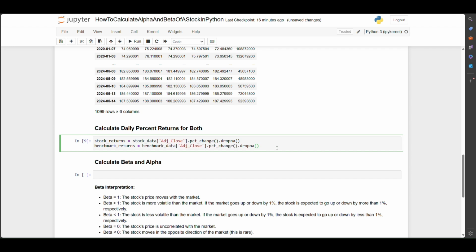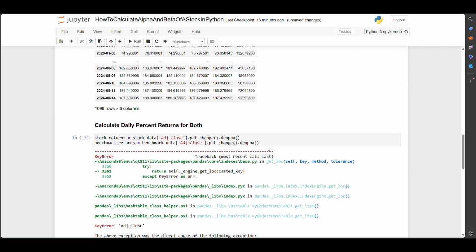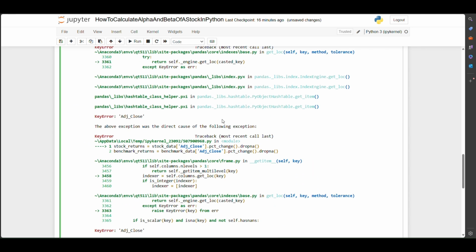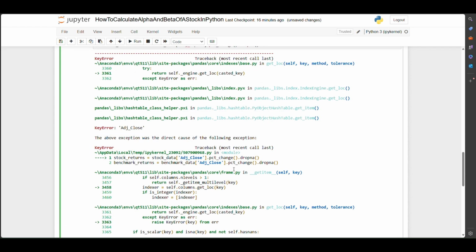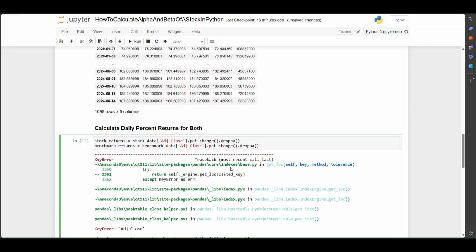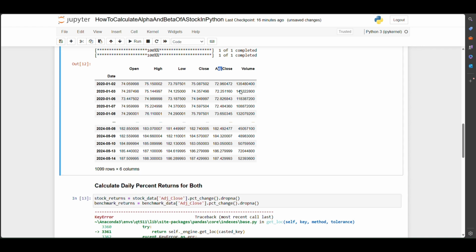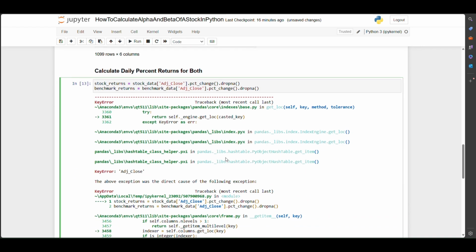So I'm going to hit enter, and it doesn't like that for some reason. Adjusted close key error. Oh, I got you. It's just the space. There's no underscore. So I called it by the wrong name.